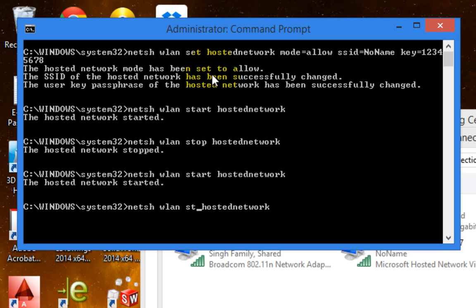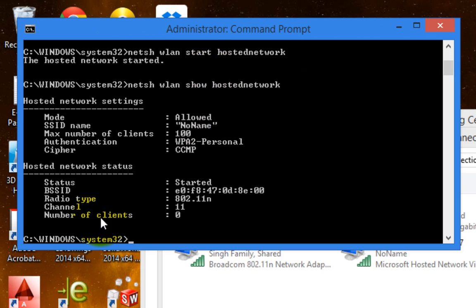You should be able to see how many devices have connected to your network. In order to do that, you just type in this command, netsh wlan show hostednetwork, and it will show you the number of clients. In this property, it will show you how many clients have connected to your network.